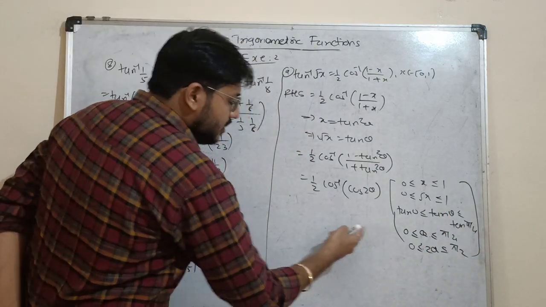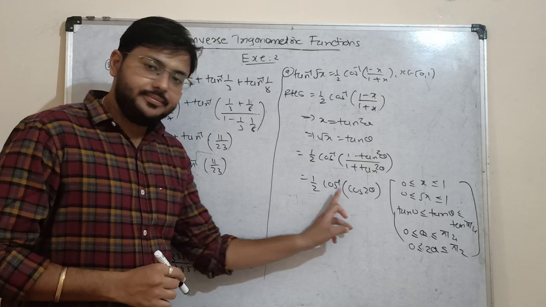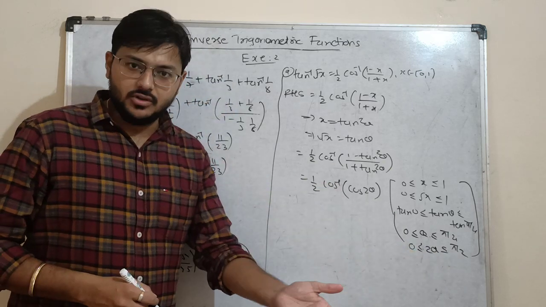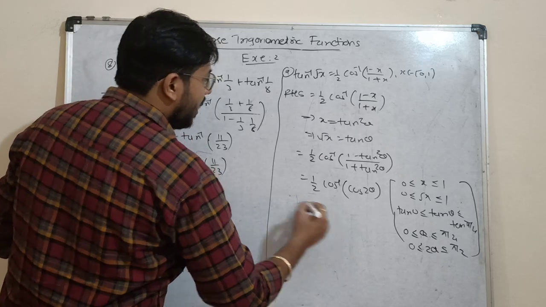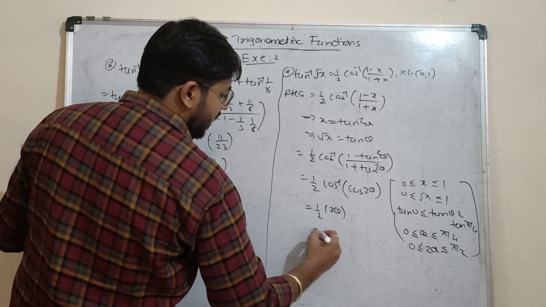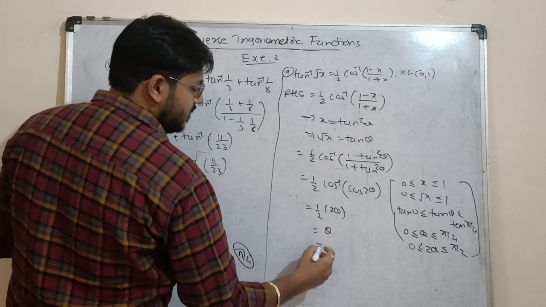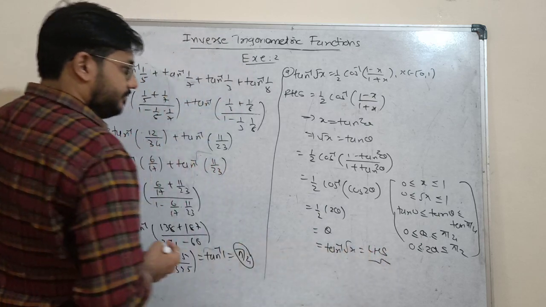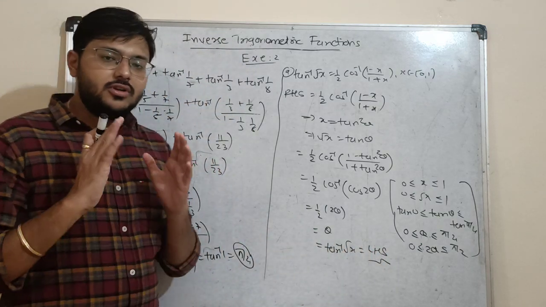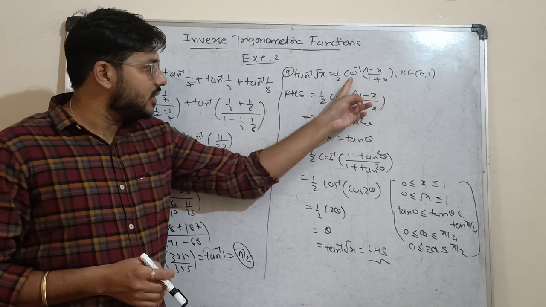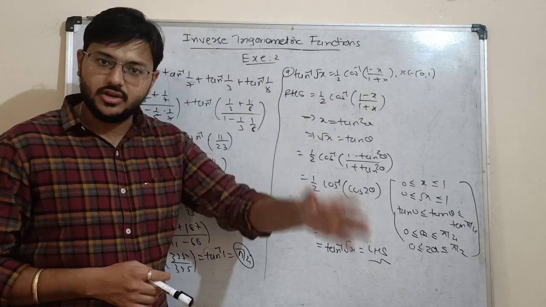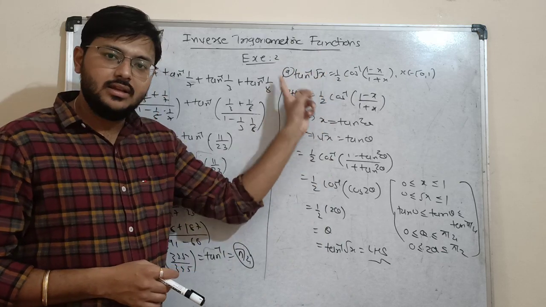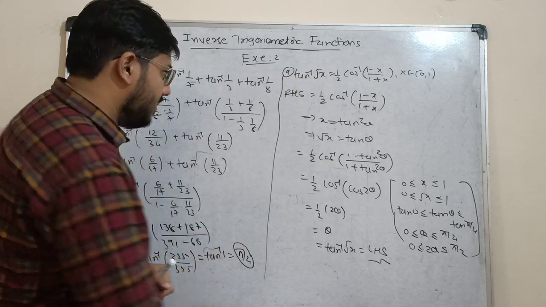So now we can remove inverse and function, because we know that 0 to pi by 2 is a subset of 0 to pi. Right? So it will be half into 2 theta, which is theta, and as theta equals tan inverse root x, which equals LHS. Right? Just follow the simple rule that if you have an inverse with a variable, then you have to take a substitute. If we don't have any standard forms, then follow what we need in the proof. Right? Next question.